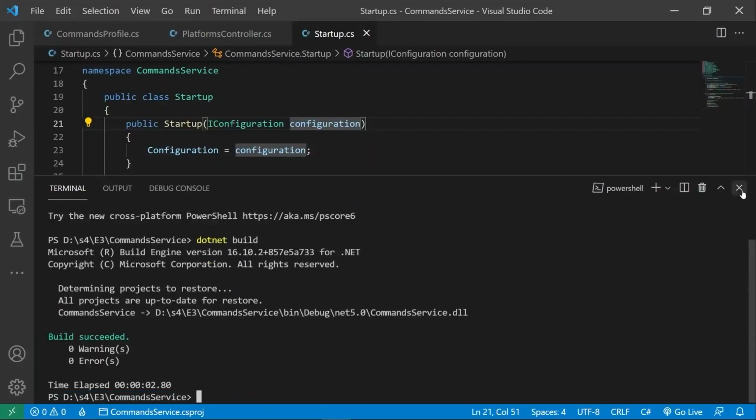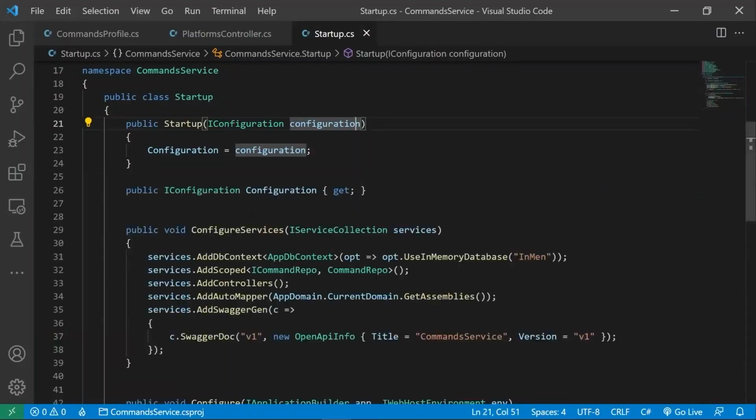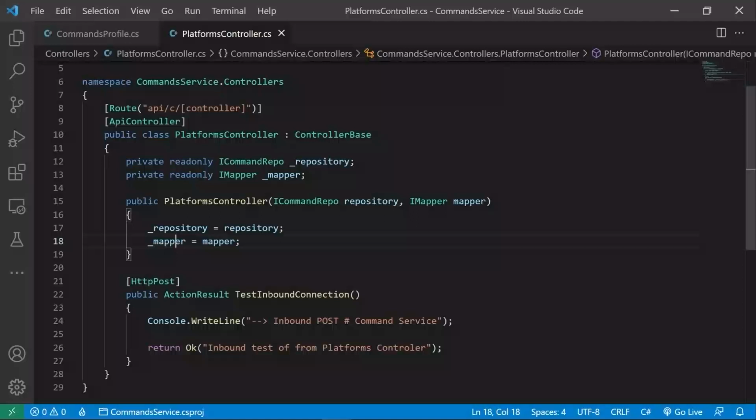Yeah, that's all good. All right, perfect. So that's all our dependency injection stuff wired up for our data stuff anyway, so we can close that down and we can come back to our controller. So this stuff will now work. When we ask for one of these, it will get injected in, so that's all good.